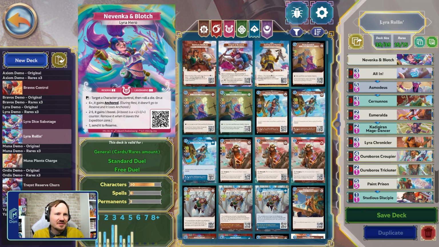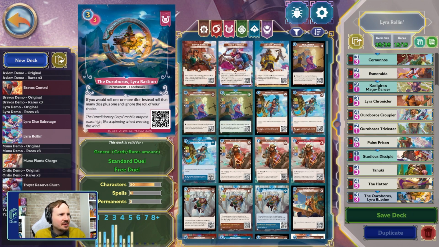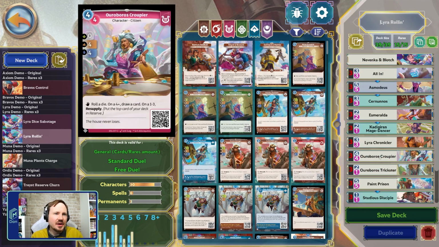And that's just part of playing Nevenka and Blotch, where the other 2 Lyra heroes are not focused on die rolling. It's just this section of Lyra's pool where you do a lot of die rolling. But we play that Ouroboros Lyra Bastion because this allows us to have a lot more control over those die rolls if it can sit out and stay in play. And the big thing, as I always say about landmarks, is you're going to lose momentum if you just play them and don't do anything else that turn. So part of what you'll see in the card choices here are lots of options for 1-drops, which also just give us a lot more flexibility in moving around the board, which is really good against certain factions, especially Yzmir, where just being able to go wider helps you a lot in that matchup.